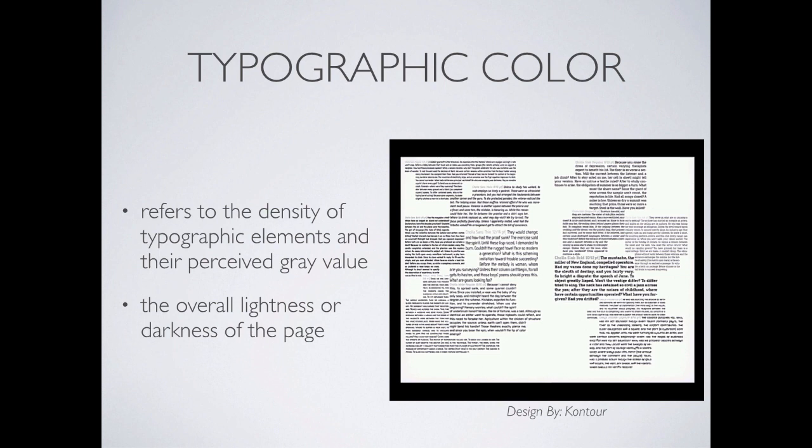So depending on the font size, the legibility, the readability, those kinds of things, we can have darker paragraphs and lighter paragraphs. And it doesn't necessarily mean that some of the fonts are bigger than others. It just means that their density is different, the kerning's different, the tracking's different, the leading's different, and that creates this general gray perception. And so this thing still, we're talking about typography, but let's say you're doing your final posters for your architecture. You want to think about how dark is the text. If you have a block of text, it's an element when you're looking at that poster, and what does it do for your overall presentation?